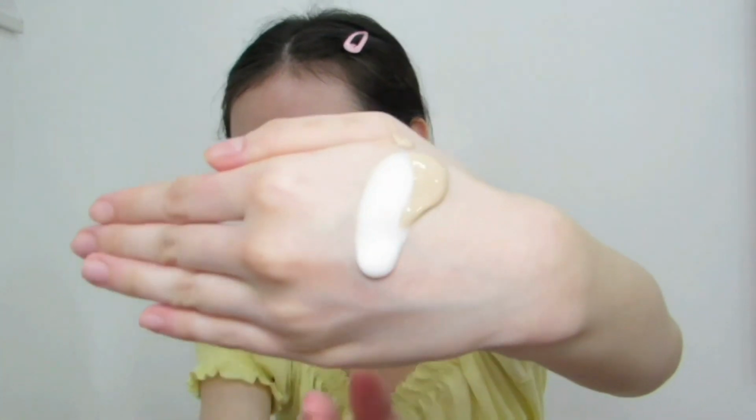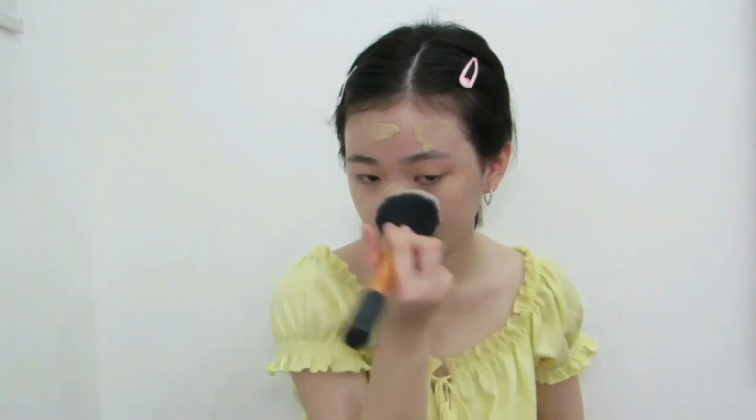So there it is. Oh my god, it's falling. I can't show it properly, but that's that. I'm gonna just mix it with my fingers. And I'm going to dot it on my face. And I just blend in circular motions. And that is the foundation.